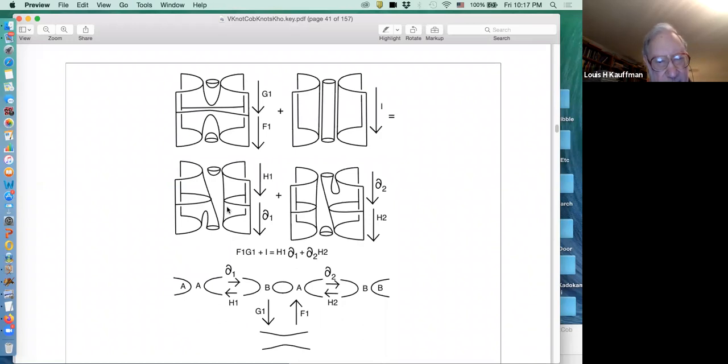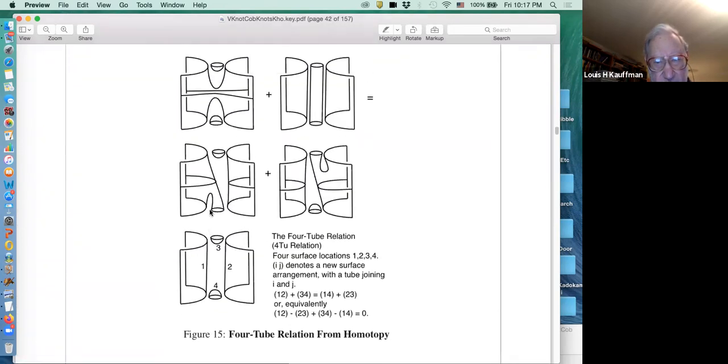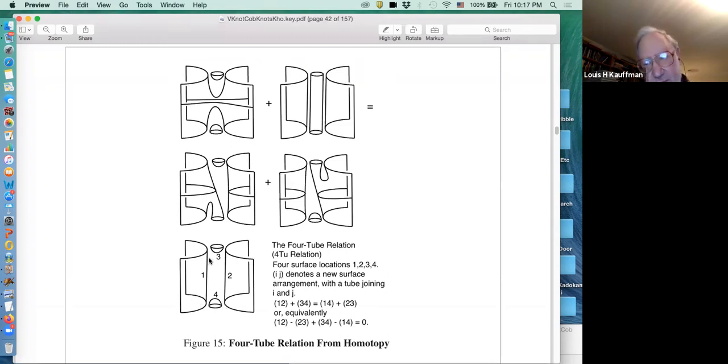And then there's a pattern to this, a remarkable pattern, which is that if you think of 4 bits of surface, I'll go to the next page and remind you there, you have 4 bits of surface, and for those 4 bits of surface, each one of these blocks that we wanted to add up to 0 or add up to the other 2, they are each of the form: take a tube and put it between 2 of the bits of surface, 1 and 2 here, 3 and 4 here, 1 and 4 here, and 2 and 4, 2 and 3 here.